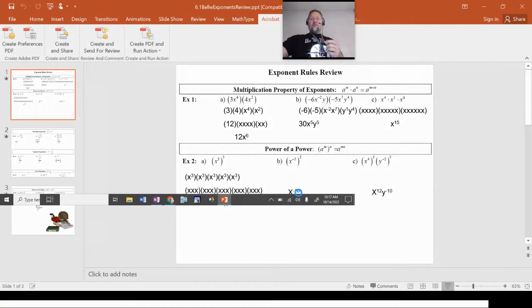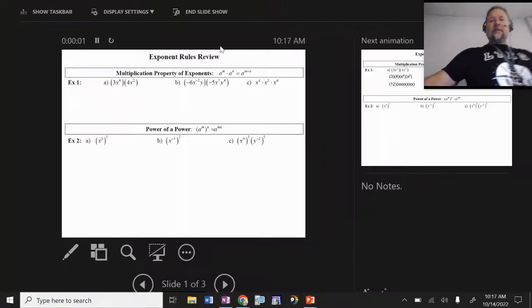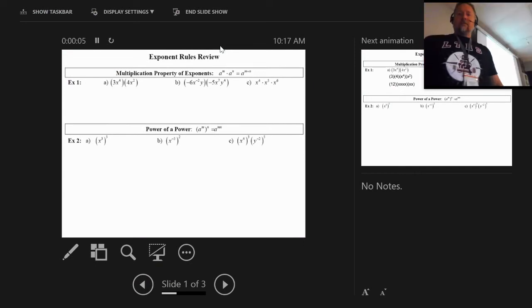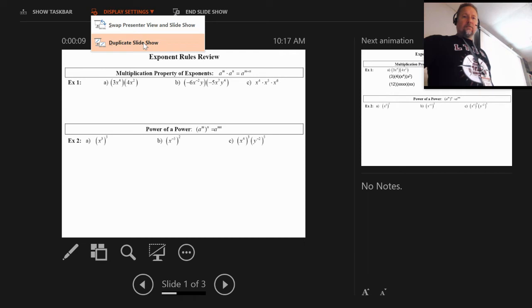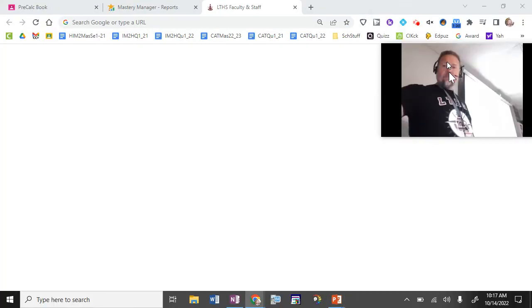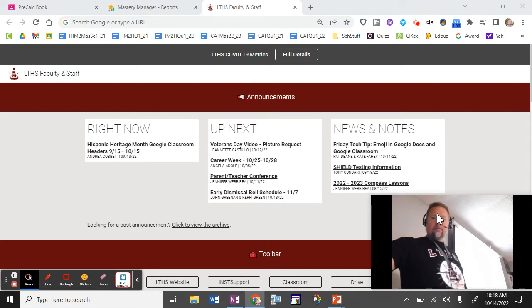Start the show. Okay, I'm going to be tethered to the desk here. Maybe I'll rotate it as I try to point to the screen we see presented. And then I'm going to duplicate the slideshow. There we go. Okay, kind of in the way here though. Oh boy, what happened there?